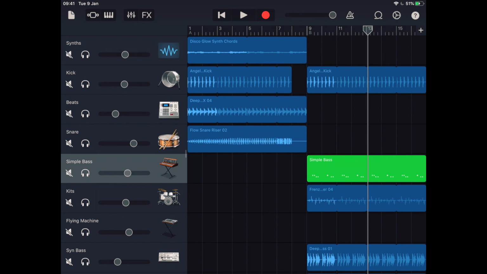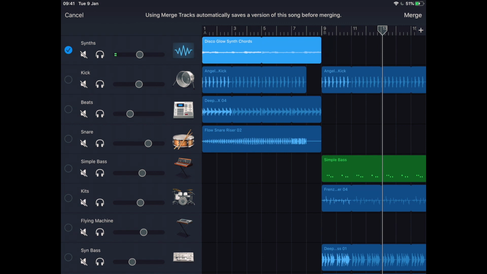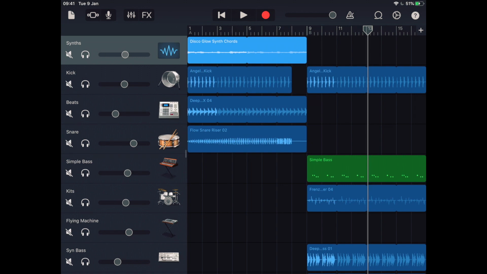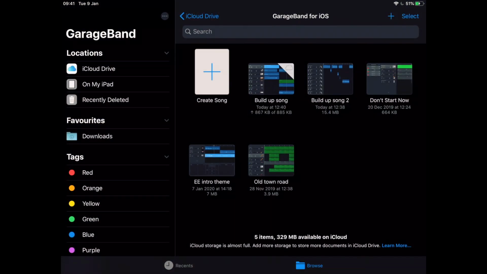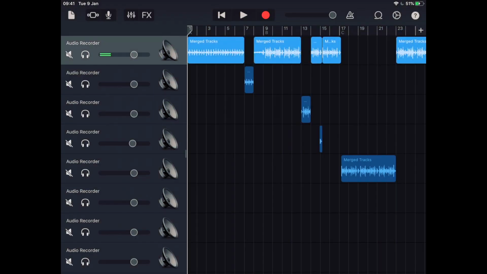Okay, what I've done to help us through this process of applying plugins, I've selected my tracks, double tap and hold the channel, and I've used the merge from one of our previous sessions, and I've merged all these tracks into a single track. Here's one I merged earlier. Sorry about that. So what I've got is this merged track. So now all those waves are on a single channel, and I can apply all the effects and all the plugins to all the channels at the same time as one waveform.